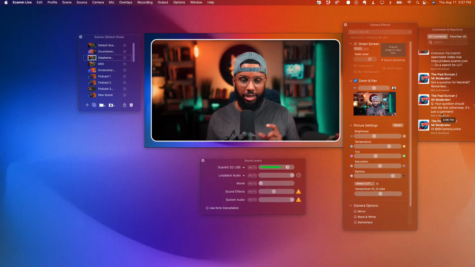That's my recommendation, because typically how LUTs are used, y'all, not to get too nerdy, is there's a flat picture profile or a raw picture profile. Let me just show you what that is. I just want to show you how it's typically used real quick, so I'm going to share my screen.